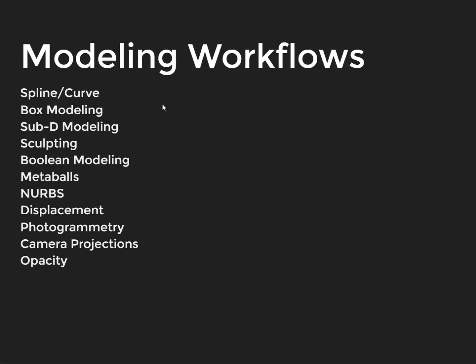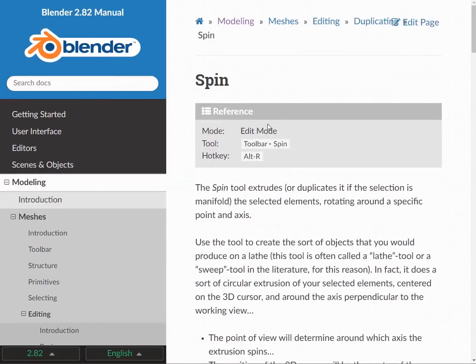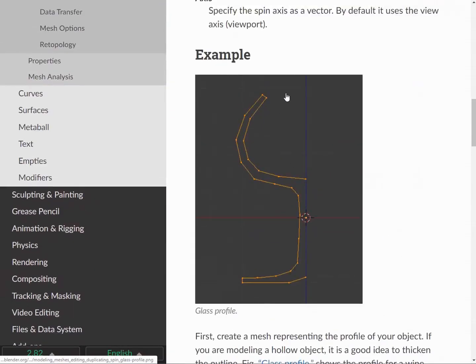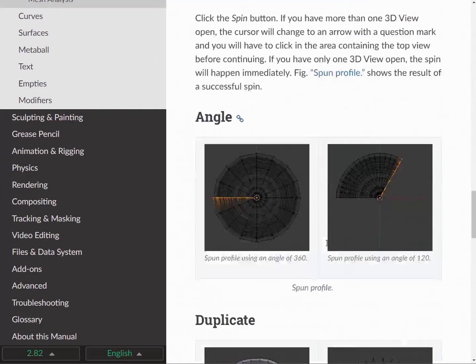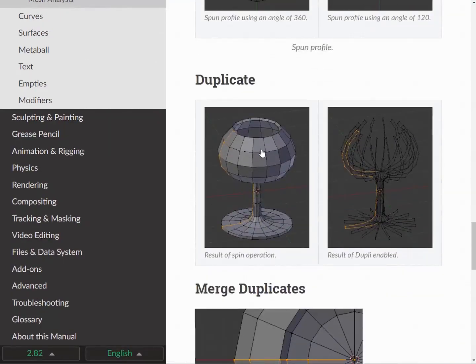These are not going to be Blender specific, so once you understand the techniques here, you can apply these in any 3D modeling package. So spline and curve modeling, this is going to be the easiest stuff to start with, and you can think of these as 2D objects. So any kind of object that has a profile like this, that you then turn into a 3D object like this. So profile curve right here. You can think of this as curve modeling, spline modeling, and then you generate the 3D mesh from there.